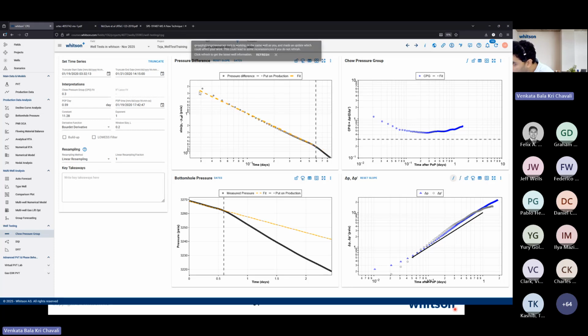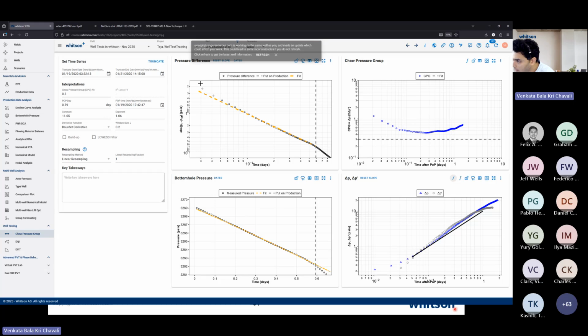Maybe I might have to adjust it slightly, but again, it's aligning really well on my Cartesian plot and it's aligning really well on my log-log plot. Make sense? The constant and exponent values that I have here is 11.65 and 1.06 along with that POP time. Now, if you had a build-up, you would effectively toggle this on. And if you had extremely noisy data sets, then you would toggle this on.